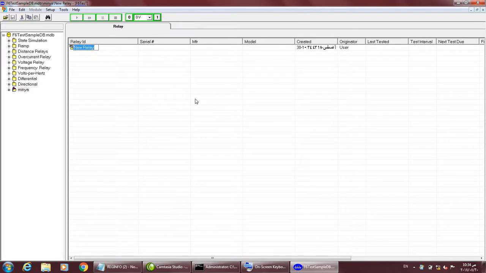Okay. Now when you write this, it is a relay ID. So suppose you have some feeder name. There are different feeders, some feeder name. You can give that name. Maybe I am assuming this is a Cairo feeder. So whatever is there. Cairo. Okay. Cairo feeder is there. So you have to put a serial number as well. Once you put all this information, that will automatically come in the report whenever you do the test.